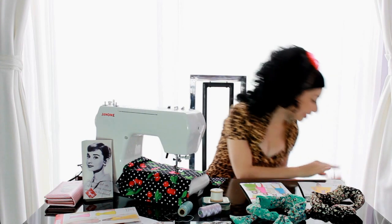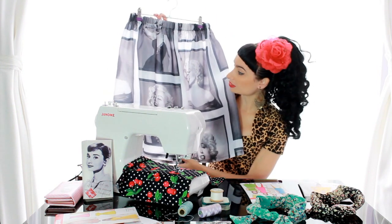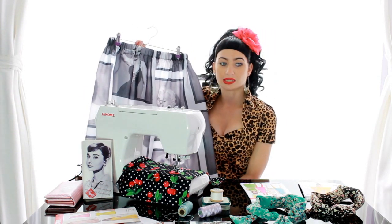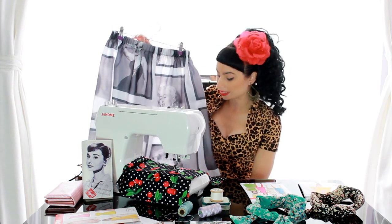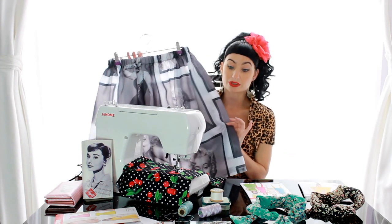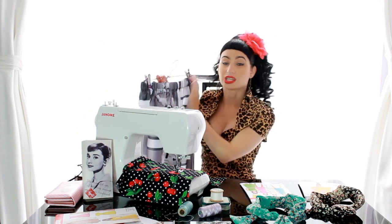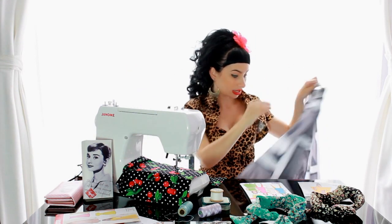I make a lot of skirts. These are the Marilyn Monroe skirts. They are in polyester fabric and they are just so cute. I do make matching tote bags as well to go with them. I haven't got any of the polyester ones with me because I sold them last year - I sold my last one, so I can't show you the bag. But basically it has a matching bag and it just looks so cute. These are very popular. They come in all sizes - all I need is your waist measurement and then I do the elastic. A lot of girls tend to put big belts around anyway, so if you don't want the elastic showing, the big rockabilly belts hide it all.